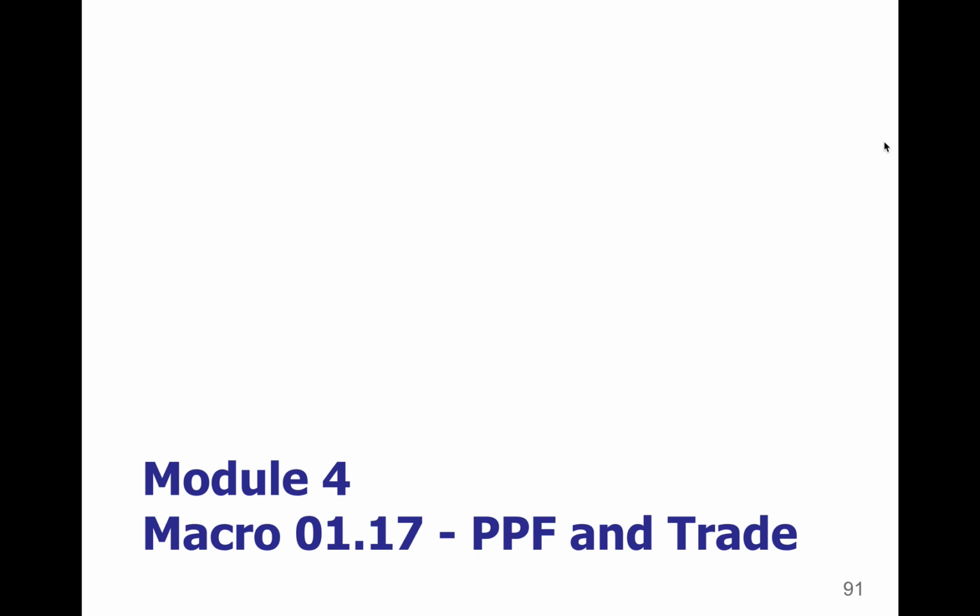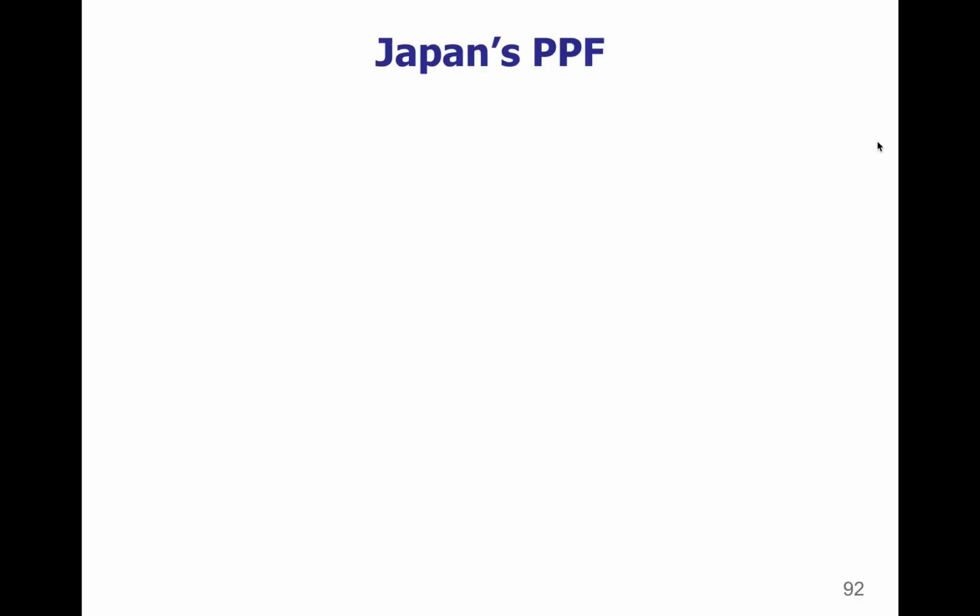This is your economics video for production possibility frontiers and trade. So on your last active learning, you were asked to derive a PPF graph for Japan. And on that graph, you were given the data for how many labor hours Japan had and how long it took them to make wheat and computers.